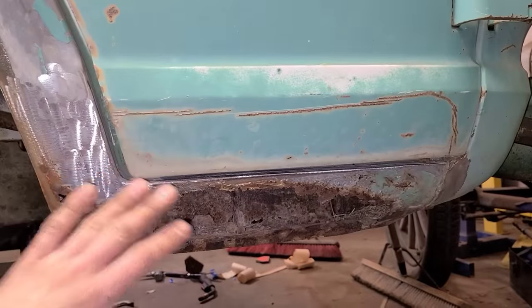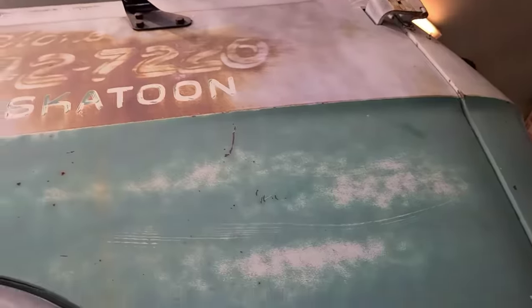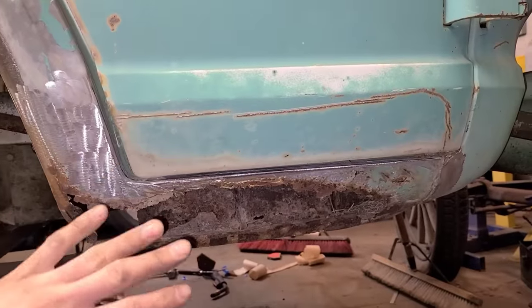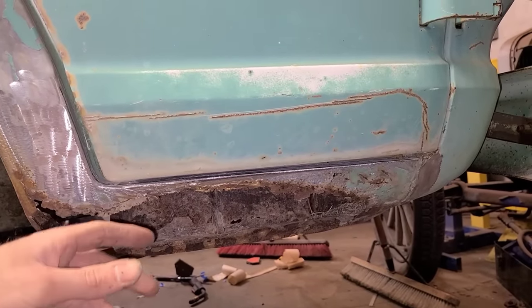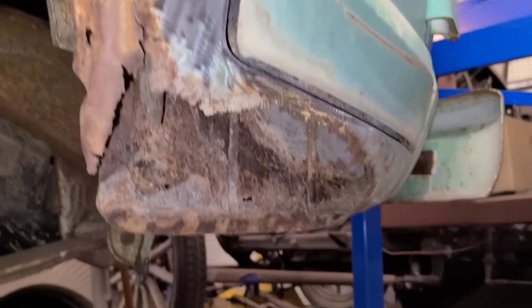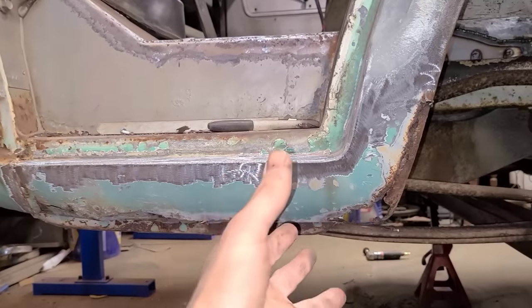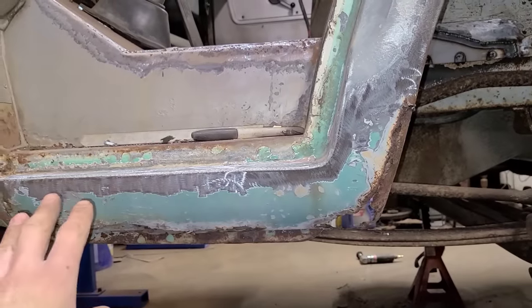Today we're going to fabricate this lower section underneath the door. I don't know what this is called. I guess it's an auxiliary rocker panel for all of our intents and purposes. Anyways, you can see it's gone away on us quite a bit. Thankfully, this side is still somewhat intact, so we're able to get a pattern from it.